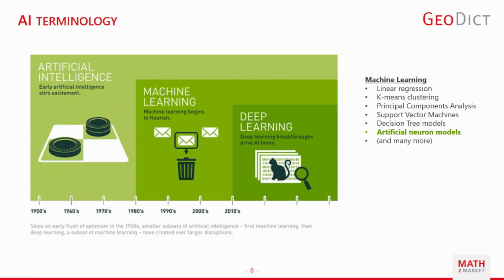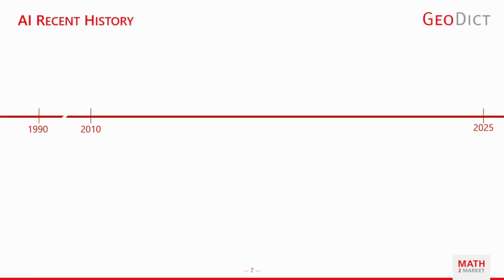And it turns out that the artificial neurons, which are the basis of neural networks, are so popular that they form their own subclass, which is deep learning. Really, deep learning is any model that has multiple layers and, very importantly, hidden layers of neurons. So we have this concept of deep learning being one type of machine learning, which is one type of artificial intelligence.